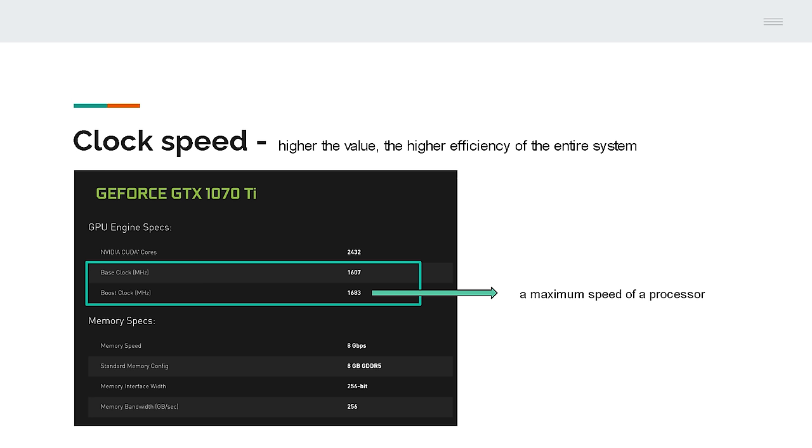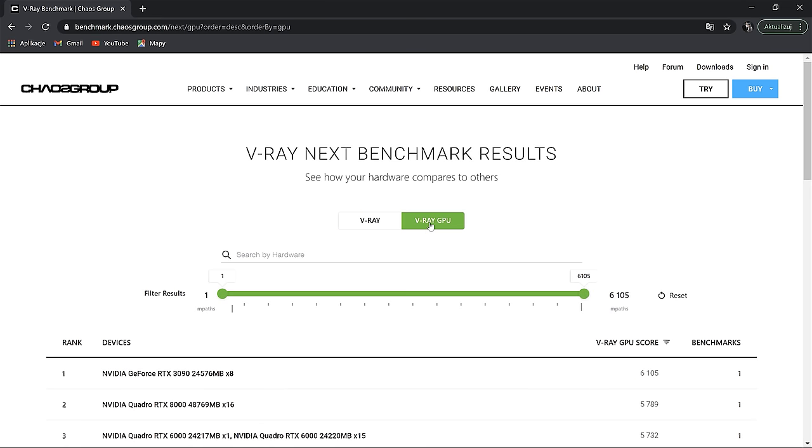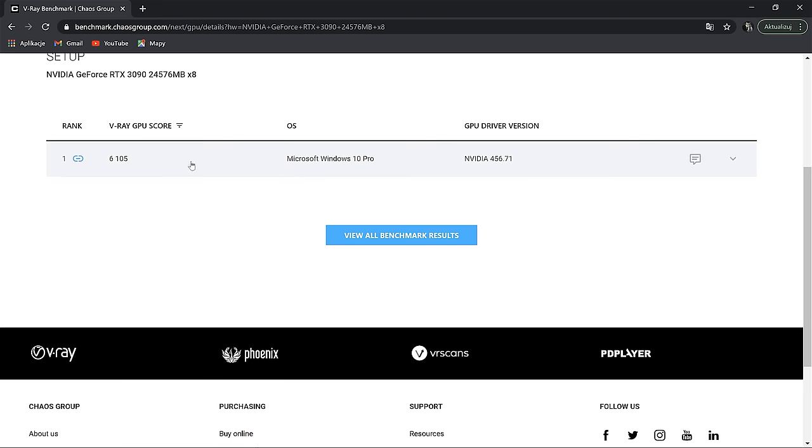And then there's the cooling system. It is one of the most important elements responsible for the removal of heat generated during intensive work. In more efficient systems, it is necessary to use two, three, or even more fans, and often a water cooling system. I think the easiest way is to check the performance of the graphics card in relation to the software. You can check the software website and compare other users' results. I'll show you what I mean based on the V-Ray website — you can see different GPUs with scores and the number of benchmarks for each, listed from highest scores. You can check the top ones in your budget and calculate the performance-to-cost ratio, and then do further research.